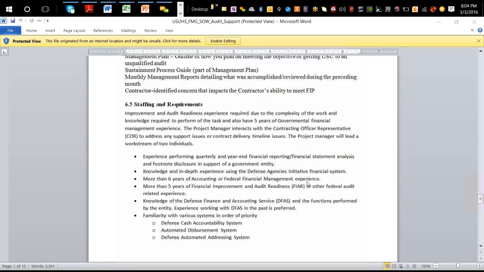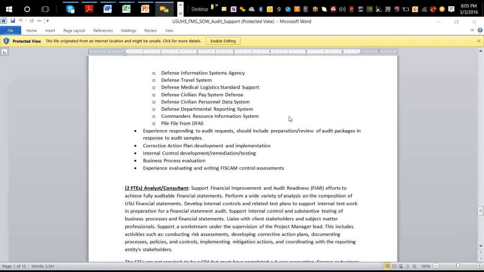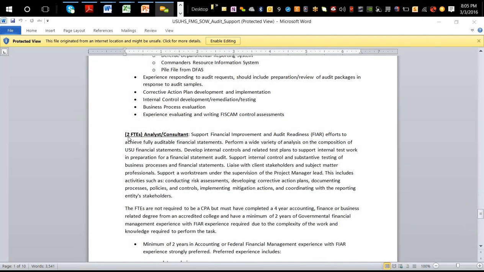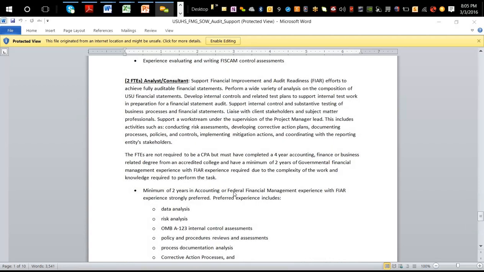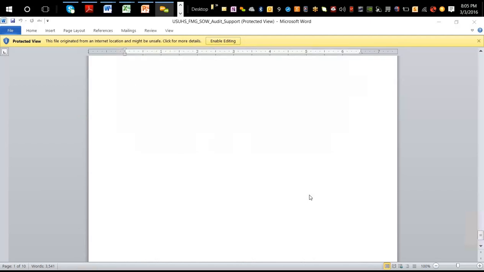Now, it's telling you the project description, I mean the job description, and that's one full-time employee. They're talking about 2 full-time employees that they'll need as an analyst and a consultant. Minimum of 2 years. This is the job description that they're looking for.